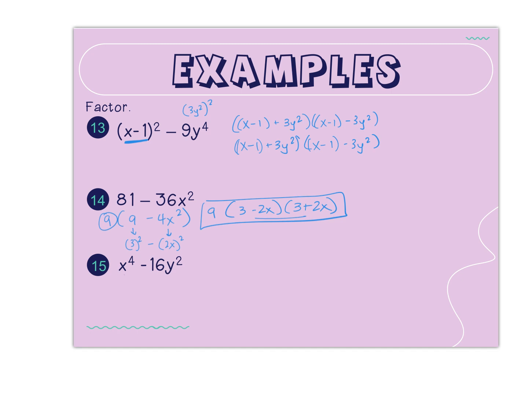And again, I go here. I see that this is an x squared to the 2nd power. This is a 4y to the 2nd power. And it's a minus sign. So I'm going to start by doing x squared plus 4y and x squared minus 4y. And again, I ask myself if this one would have a square root, but it does not. And so that's fully factored, and that's going to be my final answer.